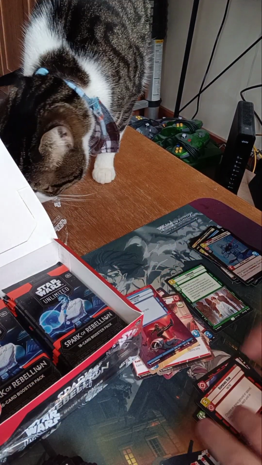Alright, so next pack. Oh, that's a cool one. Hyperspace Cassian Andor. That's cool. Getting a lot of rare hyperspaces. Okay, rare Seventh Sister, that's cool. And a foil smuggling compartment. Oh, that's odd. This one is backwards. Oh, the whole pack is backwards. That's weird.